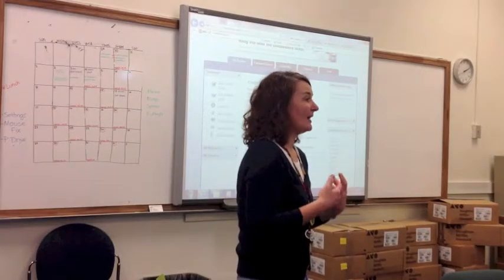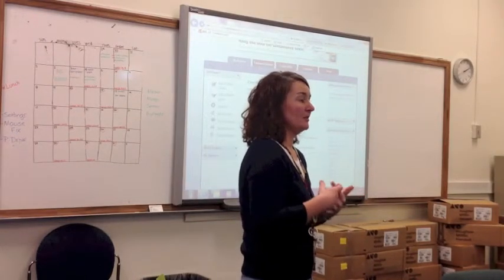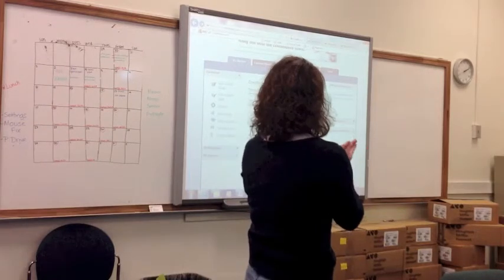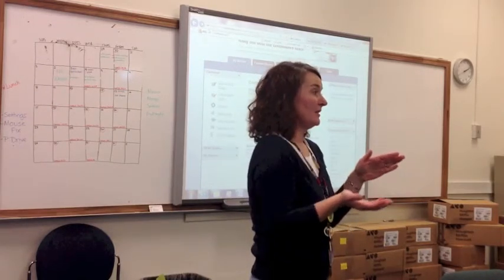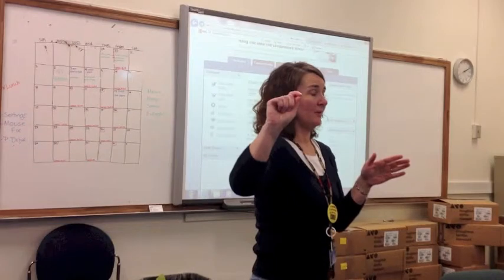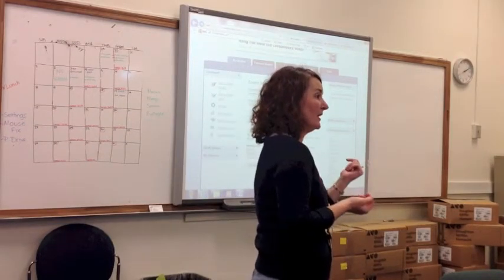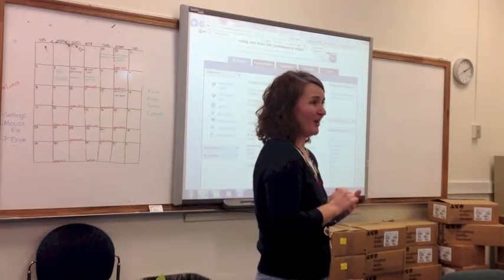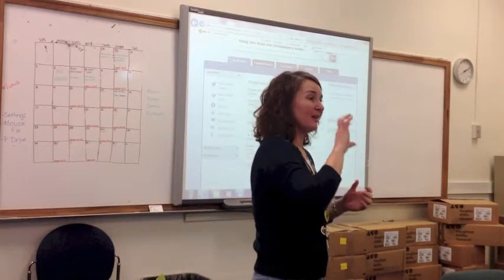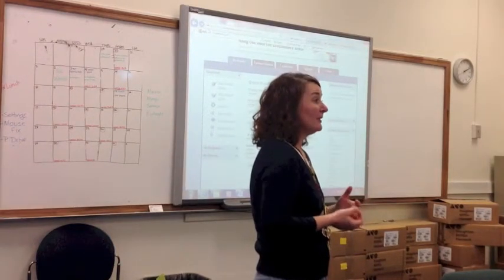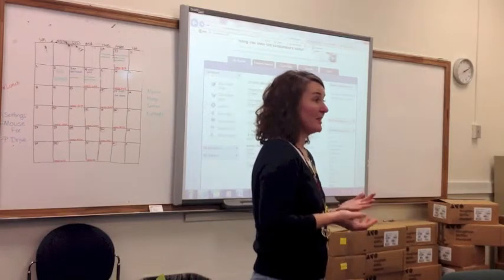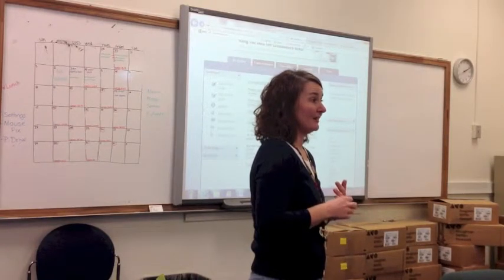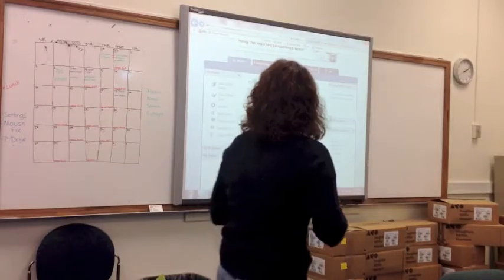So if you wanted them to do a weekly writing and you wanted them to keep it in a binder, they could do it this way. Each tab would be a different week. If you needed a portfolio like mine, I think we were talking about art, that would be really cool. They could put their art into a portfolio. And the really cool thing is they can share this with other people. They just need to send them the link and the access code.